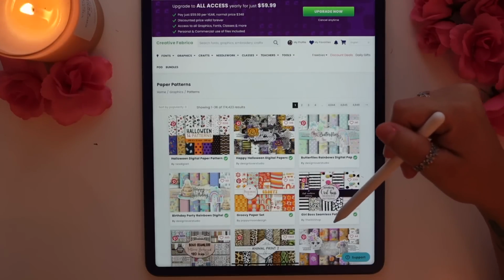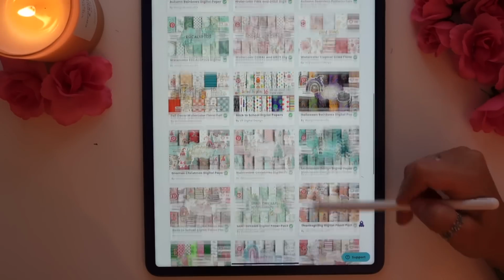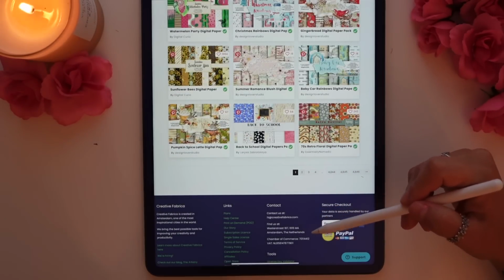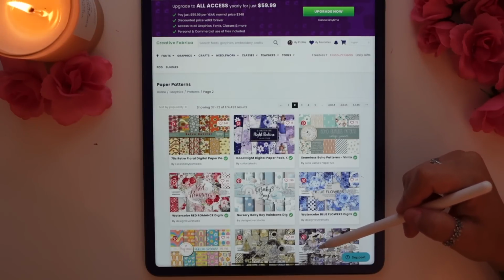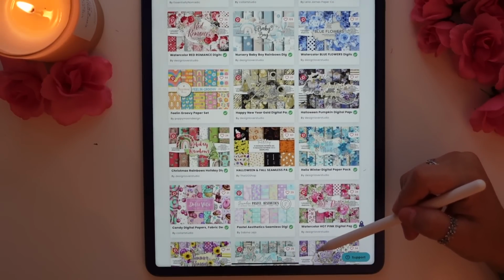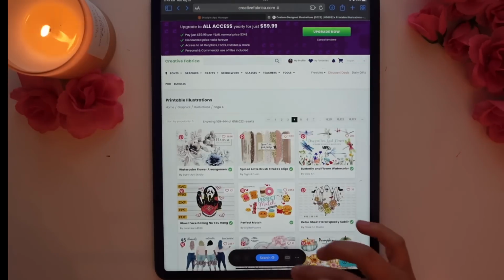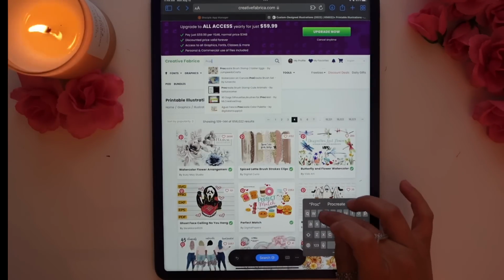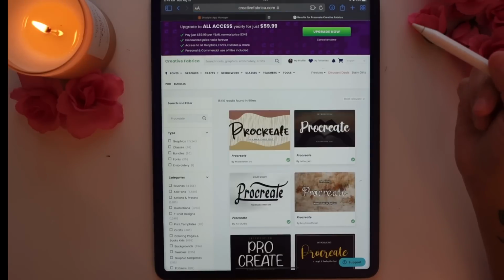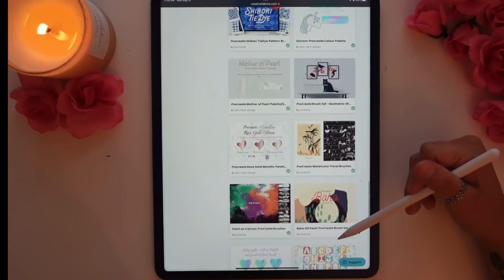I've already told you guys so much about Creative Fabrica, but most of the stuff that I make that you guys love are from elements that I take and piece together, inspiration that I get, little things that I get from here. And I like that I have access to just come on here and download whatever I want. They have over 5 million files on here. Lots of SVGs. Oh, also, they have an entire section of Procreate stuff. So in a minute, you're going to see me type in Procreate, and it's going to pull up all of the Procreate brushes, Procreate stamps, and a whole bunch of stuff specifically for Procreate. And this is where I found some of the stuff that I am going to use. So if you see here, it's like Procreate fonts, Procreate color palettes, a whole bunch of stuff, you guys.